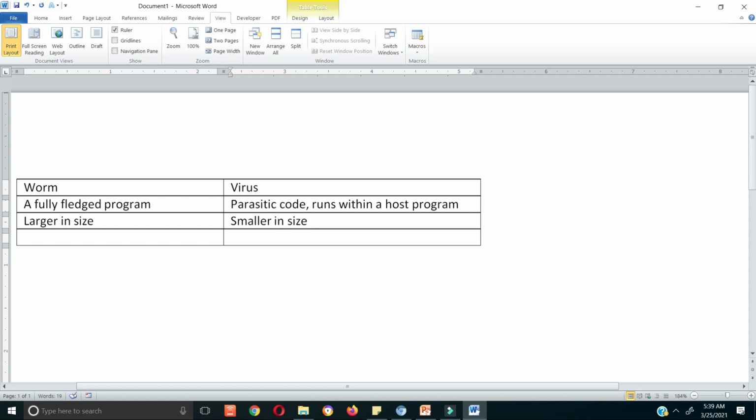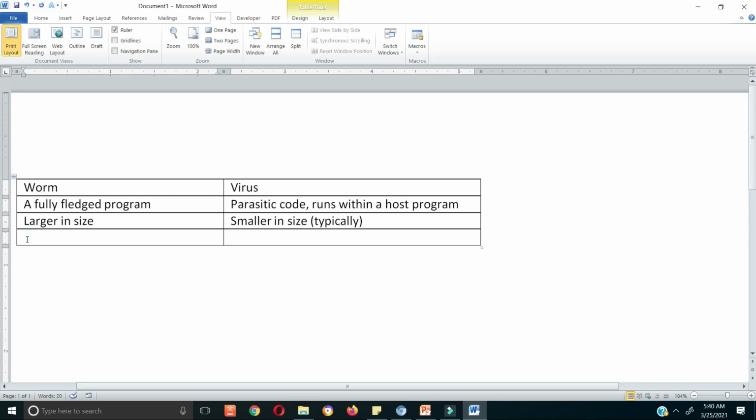So of course we're saying typically. There's technically no reason why you can't write a large virus, but the larger it becomes, the more easily it's going to be discovered. So typically, if it's going to be useful for causing havoc for the creator, they're probably going to want to make it a bit small so that it can be innocuous. So these are some of the differences.